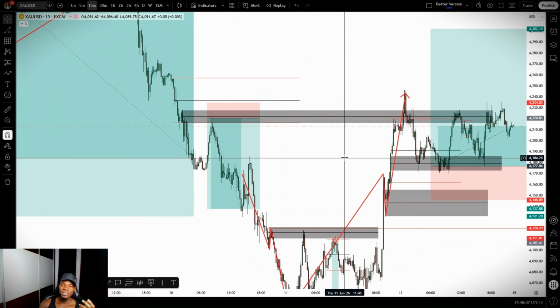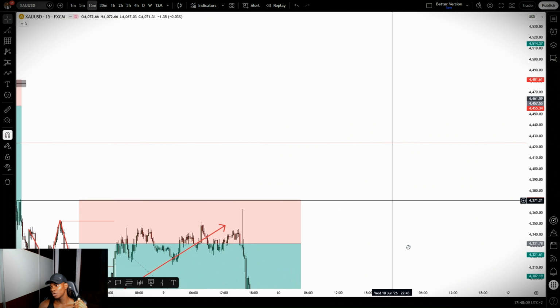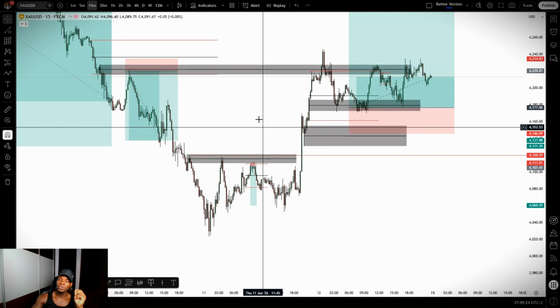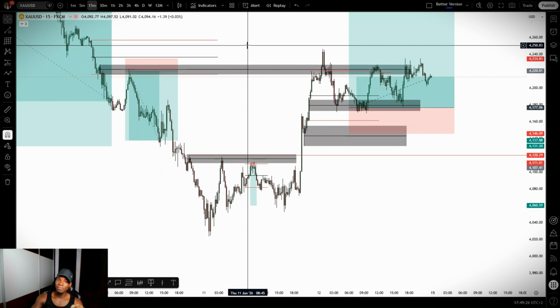And yeah, this is literally just structure with other confluences, because you cannot trade structure solely. The one thing to take from this video is that market structure is very important, but you cannot trade market structure alone. You need to merge market structure with other confluences, which could be supply and demand, support and resistance, psychological levels. But understanding market structure is the key to catching beautiful trades, because you need to understand the overall direction of the market. Then you look for confluences to take a trade in that direction.